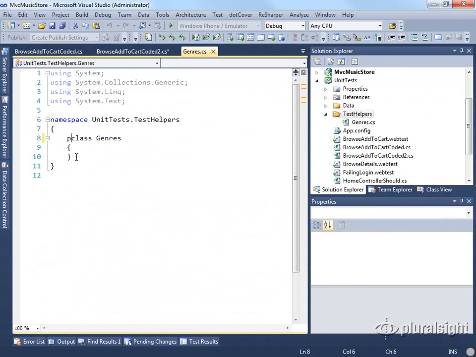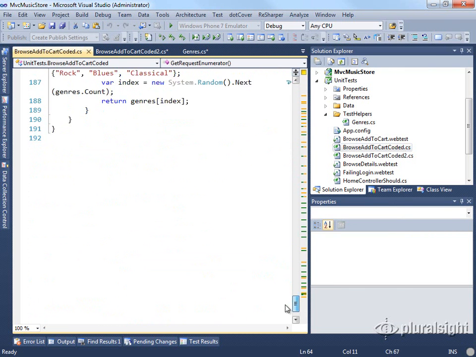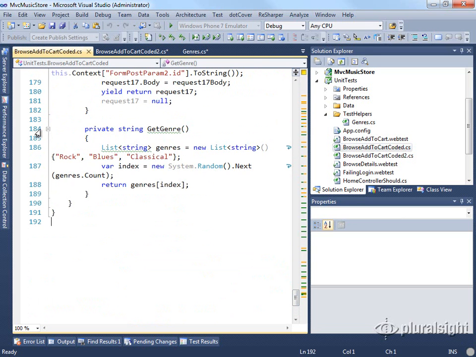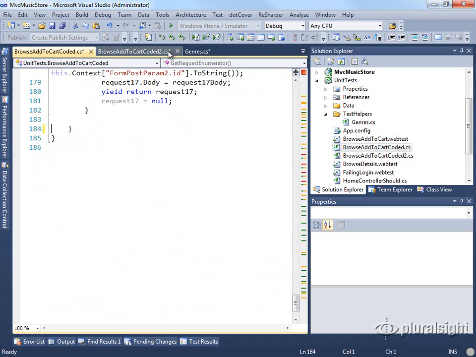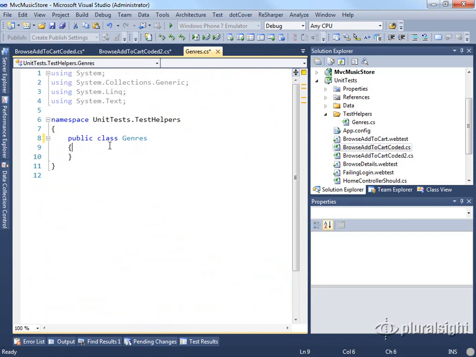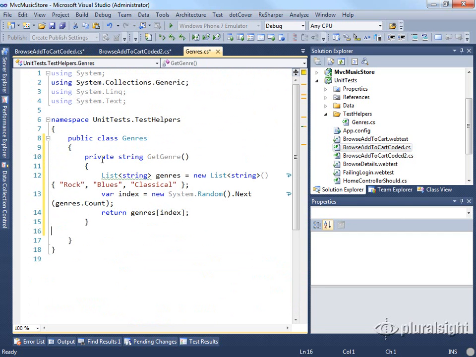And with this class, we'll just move that method that we had before. So we can say this getGenre string can come out of this class and move in here. And we can make this public and static because it's not requiring anything.